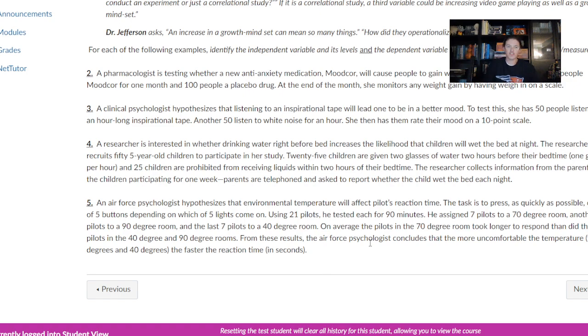So again, just to make sure that all of those are clear, I know that it's getting a little harder and that's okay. If you struggled a little bit, you're not alone. A lot of people kind of had a little bit of a hard time here. But always ask yourself, what is the independent variable? And then what are the different conditions or levels of that variable? What are the different things that you could be exposed to? And then how is that affecting the dependent variable? And how are we measuring that?